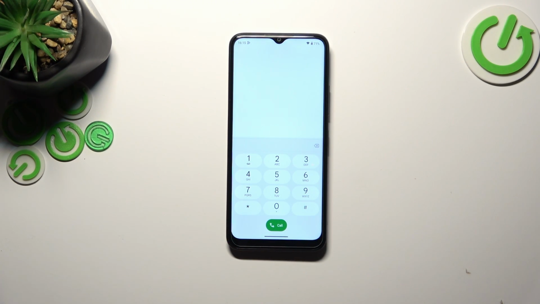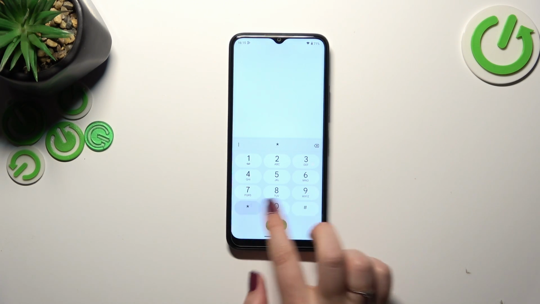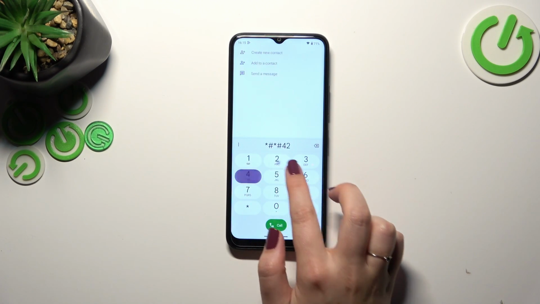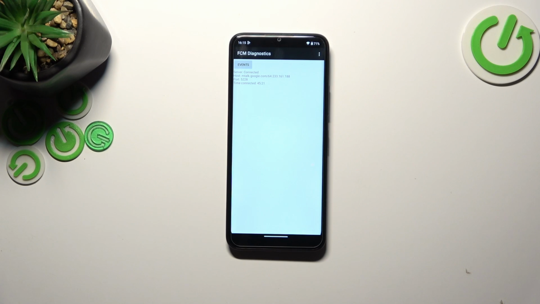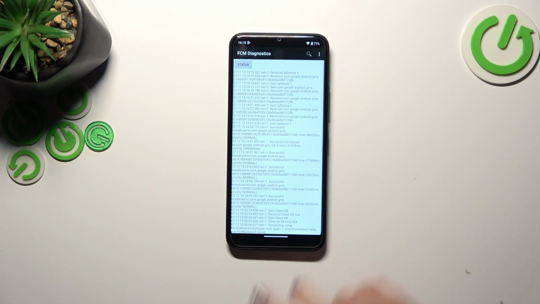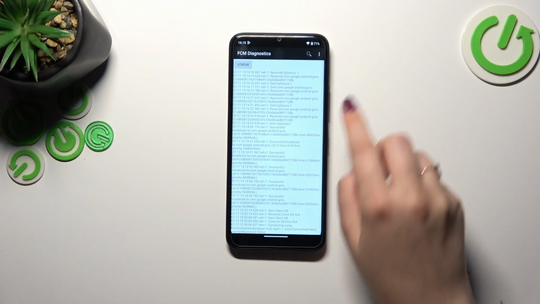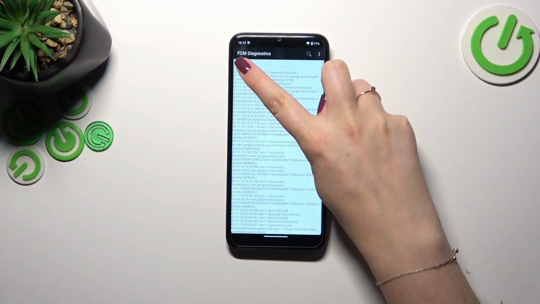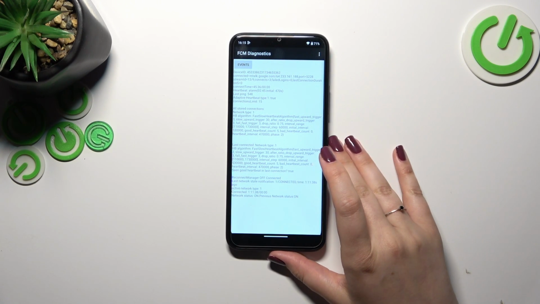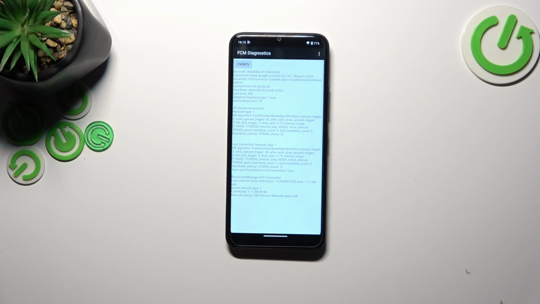Alright, let me show you another code which will open the diagnostic information, the diagnostic mode, which is provided by Google. It is *#426###*#. And as I said, we are in the diagnostic, so here we can check the server, host port and time connected. We can always tap on events, and here we've got some further details. After tapping on the three dots icon in the right upper corner, we can show advanced view. Just tap on it and tap on the status, and here we've got more information. So for example, the last ping, heartbeat or HB algorithm.